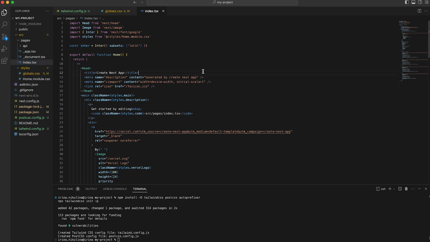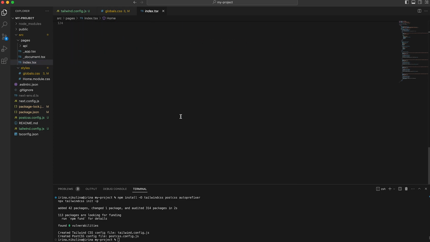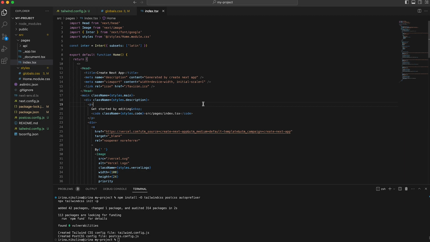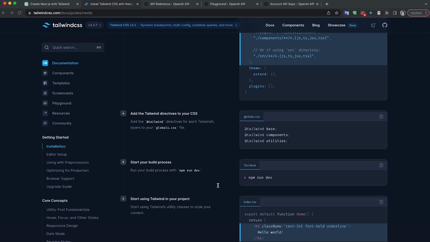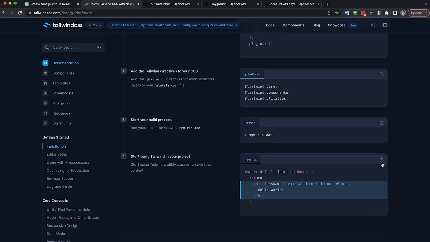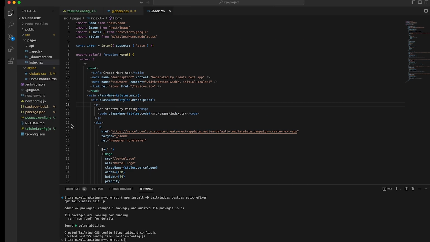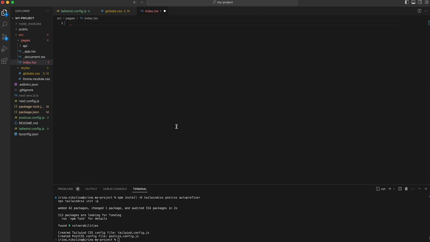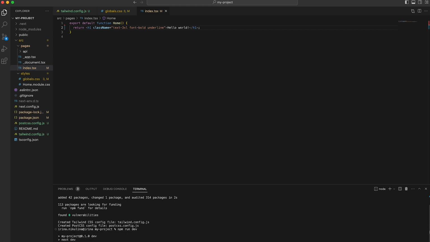Now let's open also the page. Here we have a lot of boilerplate code that we actually don't need. For now, we will just use a Hello World example, and we will run the localhost. So I will delete everything here, put Hello World, and run dev. So we have our server running on localhost 3000. Let's open, and here we have Hello World.